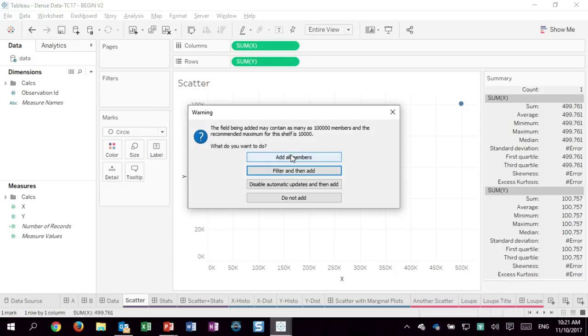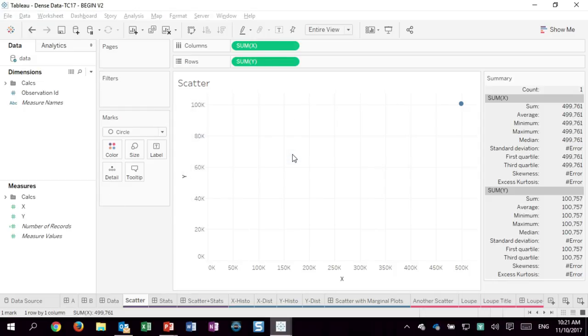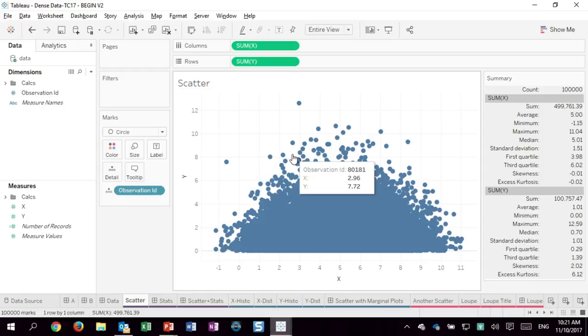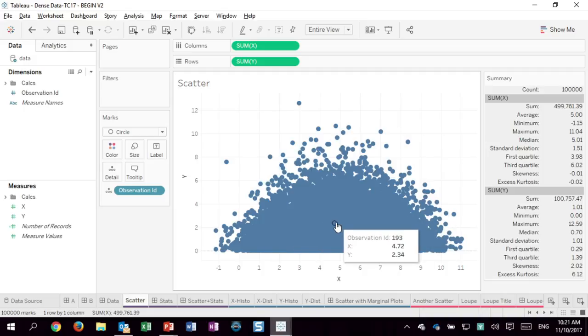You've got a lot of data points. Are you sure you want to do this? Yeah, absolutely, because we can render 100,000 data points in a scatter plot. So we can see here that really we've just got a great big blue blob. And it's very difficult for us to make sense of how this looks deeper down here. Is there a focal point of our data where it is the most dense? We can't really see this through this view.